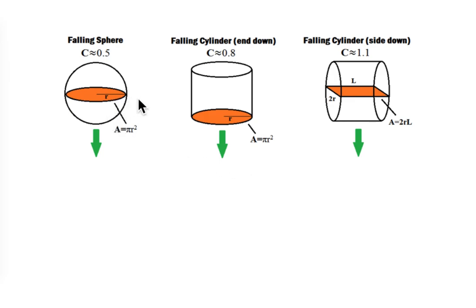For example, we have three objects like this. We have a sphere, we have a cylinder at this orientation, and we have a totally same cylinder but it's falling down like this. So for the falling sphere, the area is actually A equal pi R squared, equal to its projection area. You just imagine that you have a source of light at this point and the shadow that occurs is actually a circular shape.